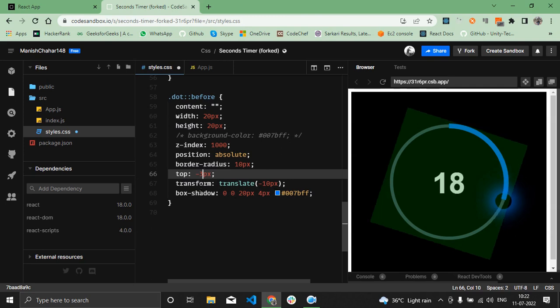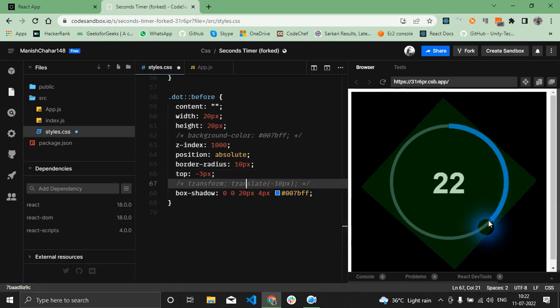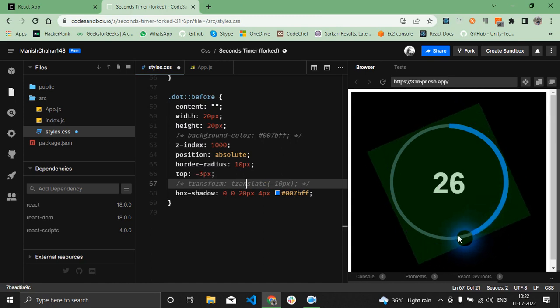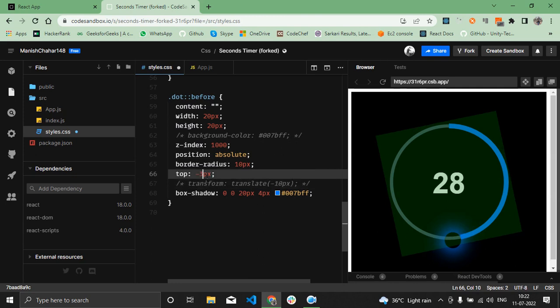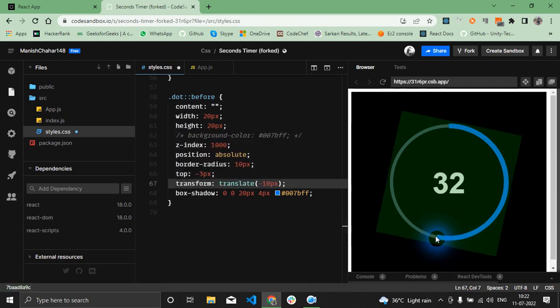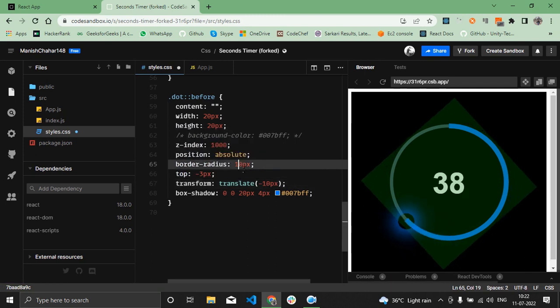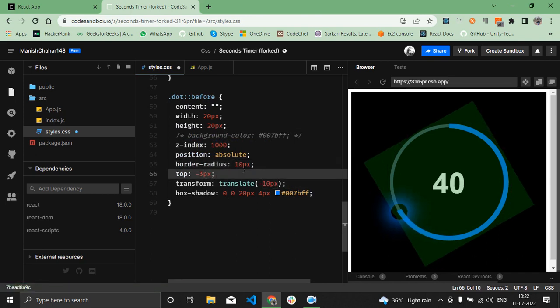And now I am giving this a transform translate of minus 10 pixel, because you see our circle is here. So what we want is that our circle should be exactly somewhere here. So for that purpose I am giving it a transform translate of minus 10 pixel. So now you can see our circle is exactly at the center of this line. And okay, let's change it to minus 4.